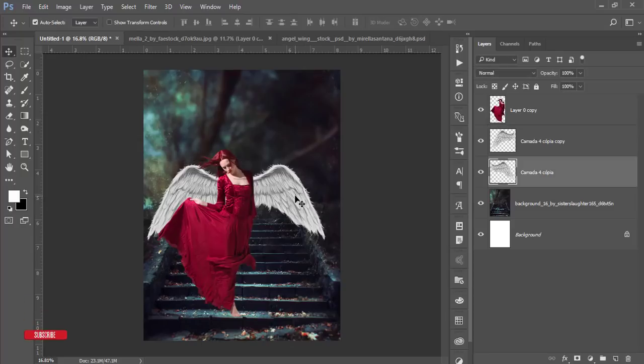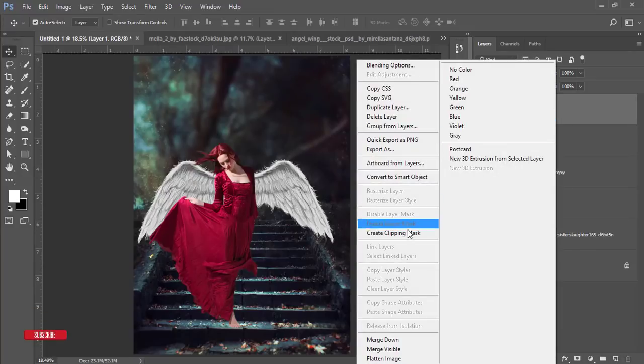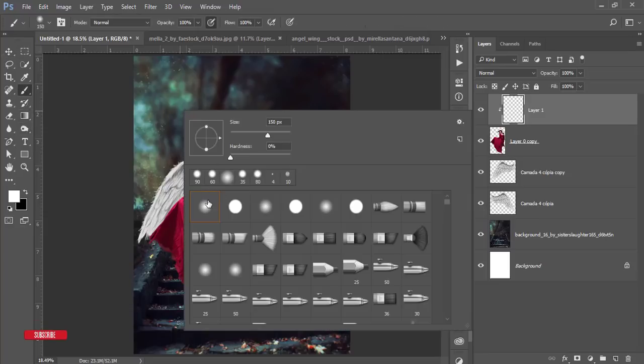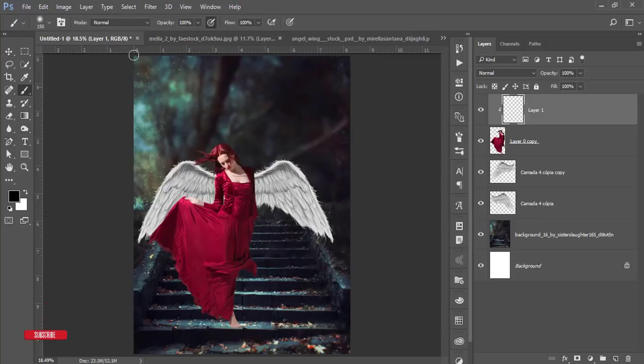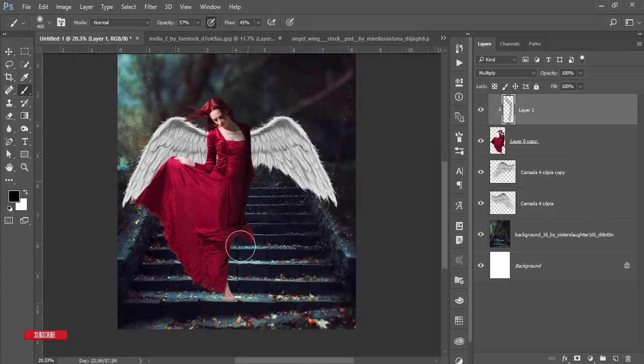Okay, now I will adjust the light and other stuff. Light is coming from the left side, that's why the right side will be darker. Select this photo at first and take a new blank layer, right-click and create clipping mask, and then go to the brush tool and take the first brush and make the color black and opacity like 60 or 57%, that's fine, and make the blending mode multiply and make the brush size bigger if you need. So here you can brush over here, make the brush size bigger, that's good, and this portion will be like that.